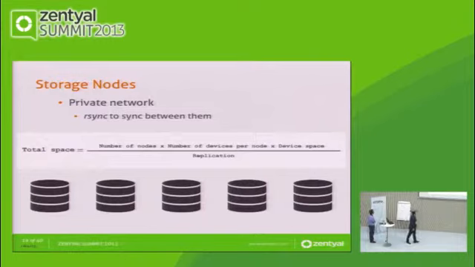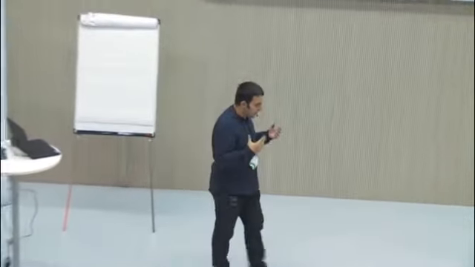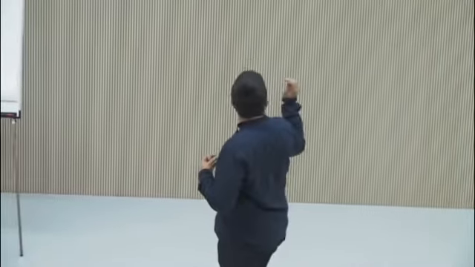So how much data can you get in your own cluster? You can have as many nodes as you have, the devices, the hard disk drives that you have, and the space of every device, but you have to divide by the replication factor. So, for instance, if you have 2 terabytes in several devices and nodes, and you want a replication level of 2 or even 3, as Swift recommends, you have to divide this number by the replication factor. So if you have 2 terabytes and a factor of 2, you will have only 1 terabyte of data.